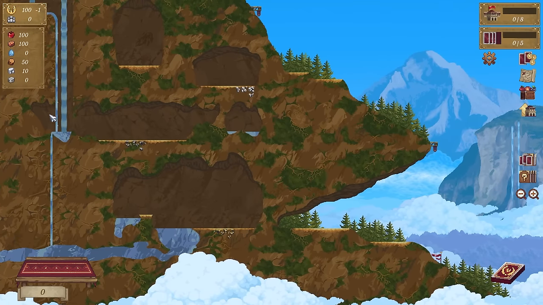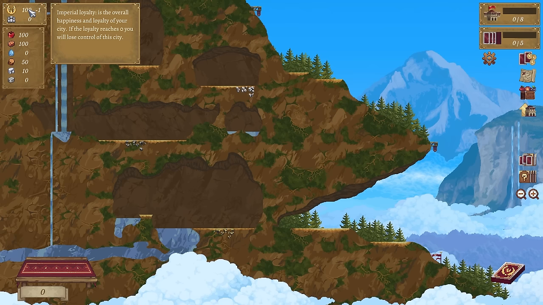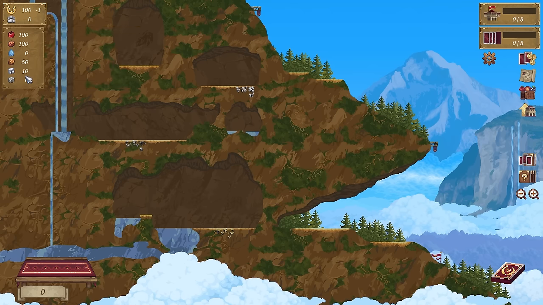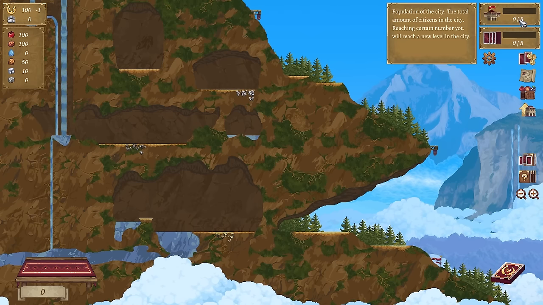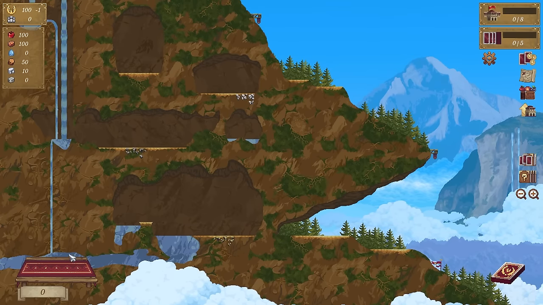We have got our resources up in the top left-hand corner. We have got probably the most important resource of all, loyalty. If this drops to zero, it's game over. We've got our workers of the city, and then we've got food, bricks, water, wood, stone, and metal. Now, over here, we have our current objectives. These are population objectives. We need to get to a certain population in order to level up the city and in order to unlock additional cards and additional abilities. We'll talk about the cards and abilities in a second.